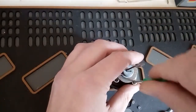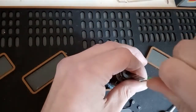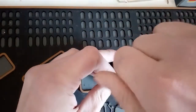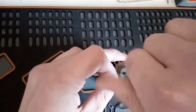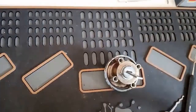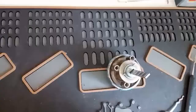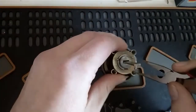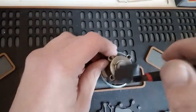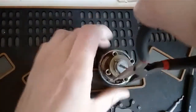Close. It's not pinned there. It's probably going to give us a fight. Get that off. Also, that clip will too. Okay, we don't need that anymore. We do need, however, to get at this snap ring. Okay, here we go. Wish me luck, gents.